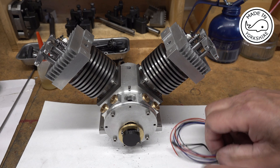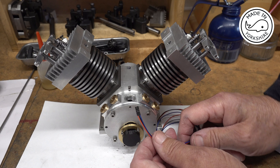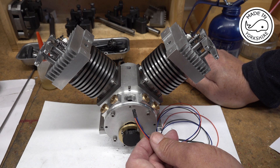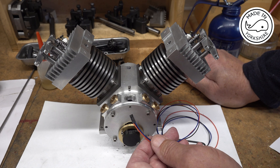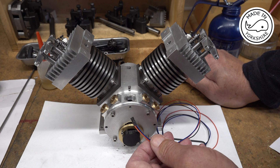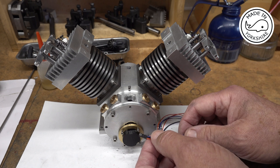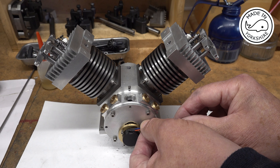Something smaller — like these, which are the ones that come with the Mini Mag ignition systems. I've used Mini Mag on both of my hit-and-miss engines and they're really nice ignition systems, albeit expensive — they're about £100 each, and obviously I need two of them. But I'm just going to have to bite the bullet. I think it should work out quite nicely because they'll just fit in there quite well.